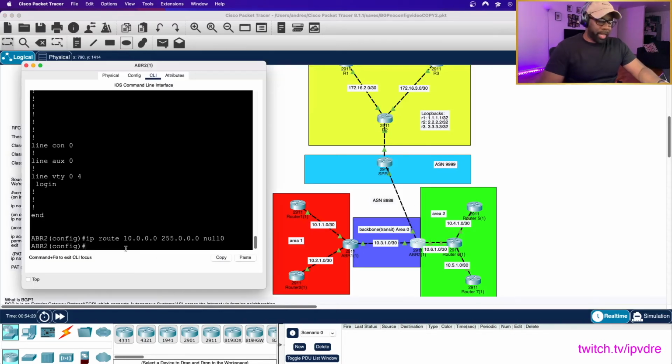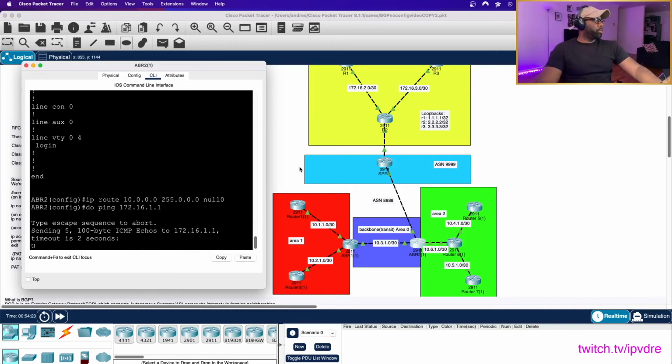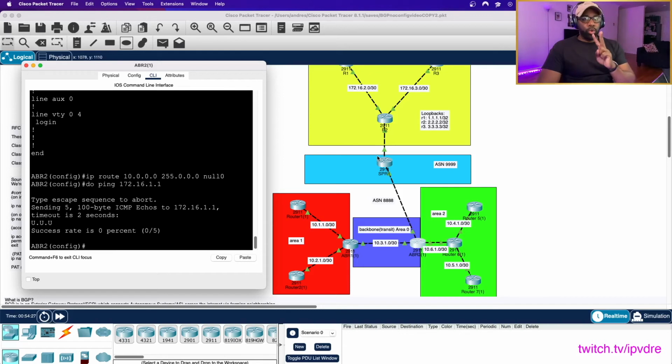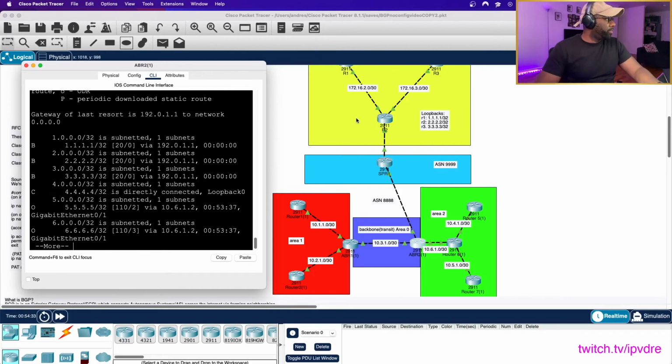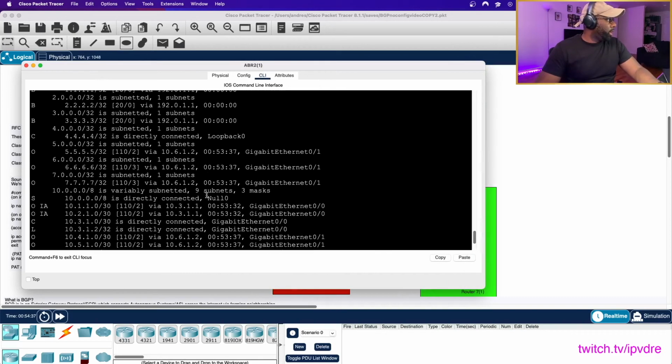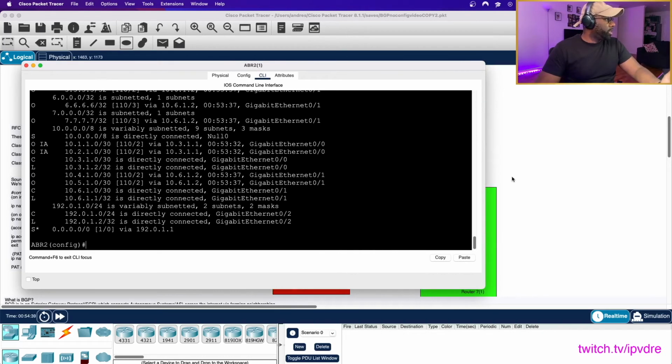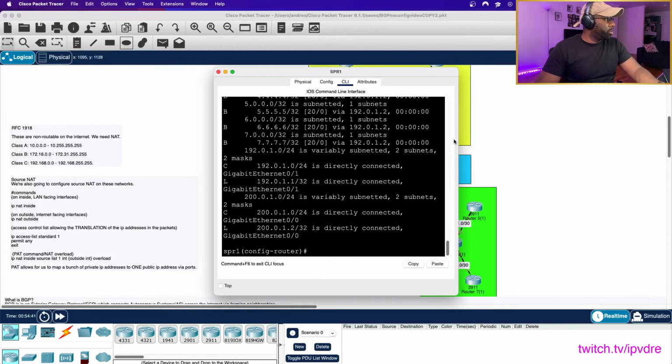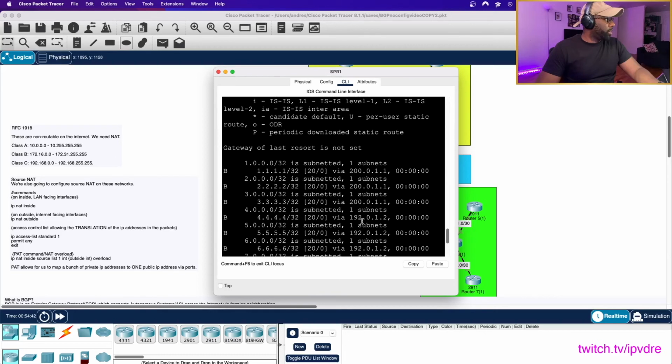Now we try to ping here and it's unreachable. The problem is that we need two-way reachability. We have no knowledge of the 172.16 networks, right? No knowledge of it in either that routing table or in this routing table right here.